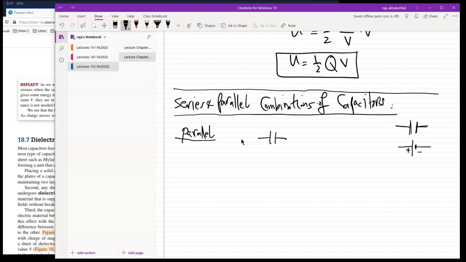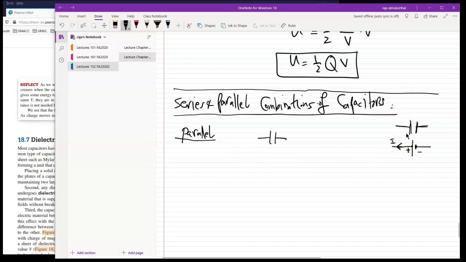You got that? The current goes this way. We haven't started current yet, but basically the current goes from negative to positive. You see what I'm saying? That's the direction of the current, I. Later on, we'll talk about that, I believe, next chapter. Okay, so this is a battery, and that's a capacitor.